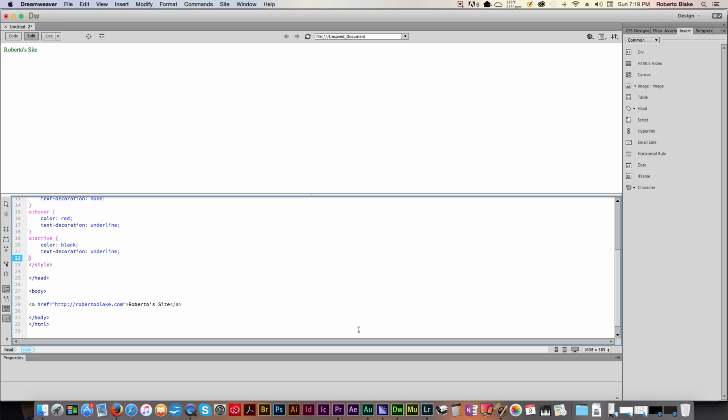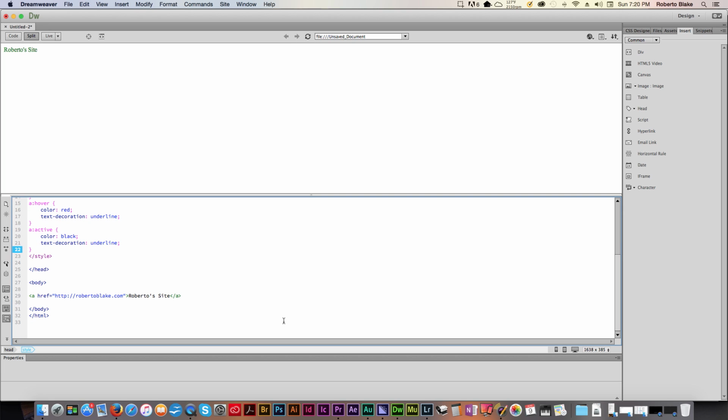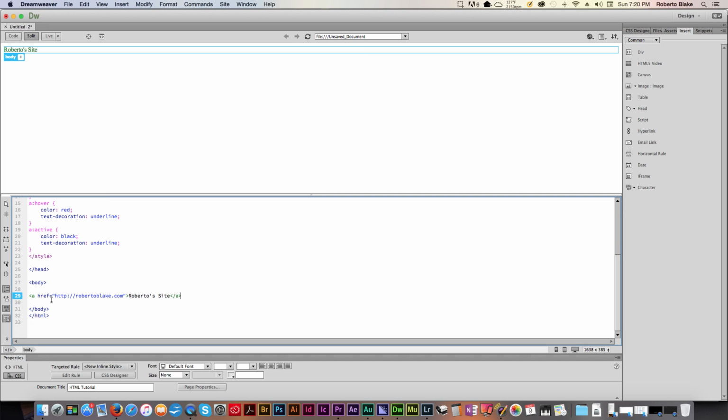Today's tutorial is going to be how to change the color of a hyperlink. Now, in a previous tutorial, we already talked about how to create hyperlinks. We've talked about styles before with our how to use paragraphs tutorial. So this is just kind of a bridge of a lot of those things. We're going to learn how to manipulate the colors of a text hyperlink. And it's really not that hard. So the first thing you have to do is make a text hyperlink. And we've already covered how to do that.